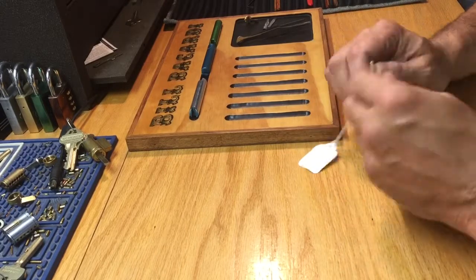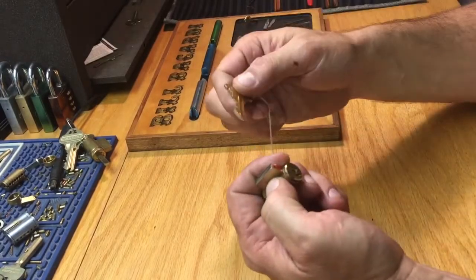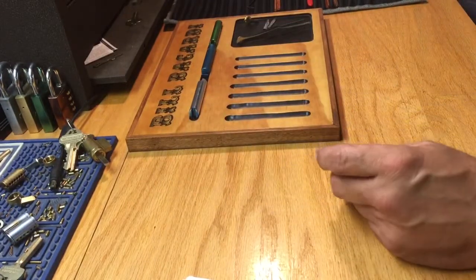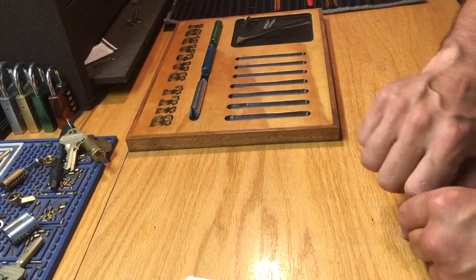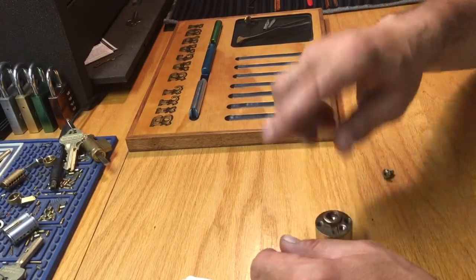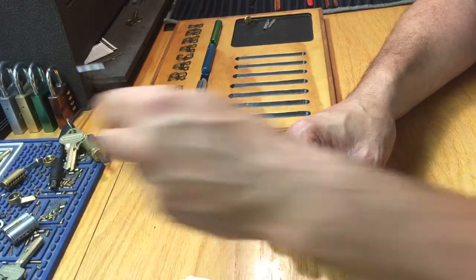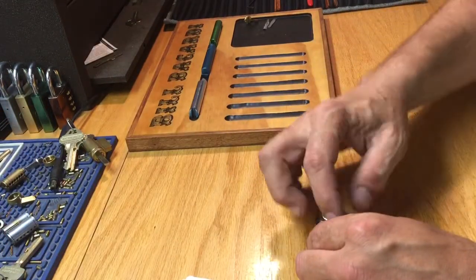New York Minute works really smooth. You can see that's pretty good bitting on the key. I got to put this into a kick holder or something. It's a five pin and I only got a six pin kick holder. I know how I'll do it — got some old pins laying here. Watch, just one — that should work perfectly.